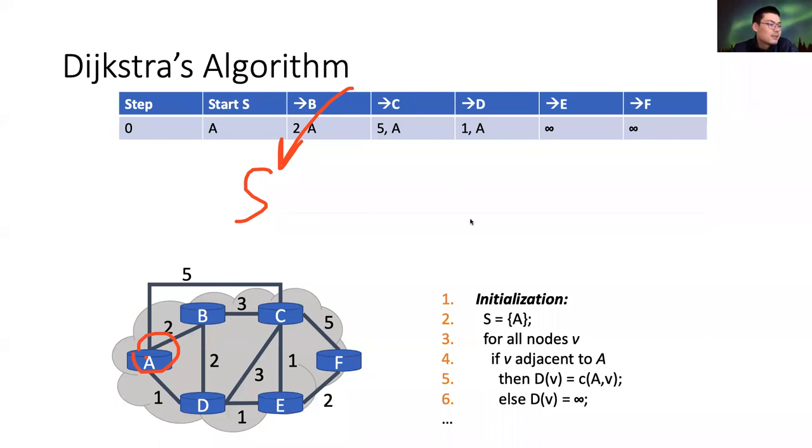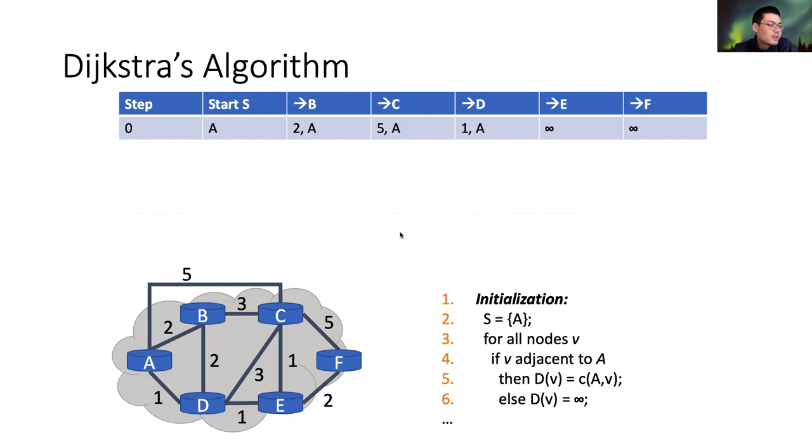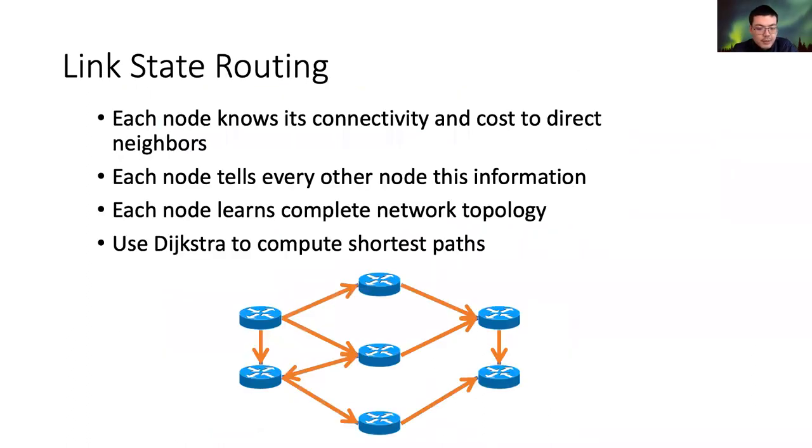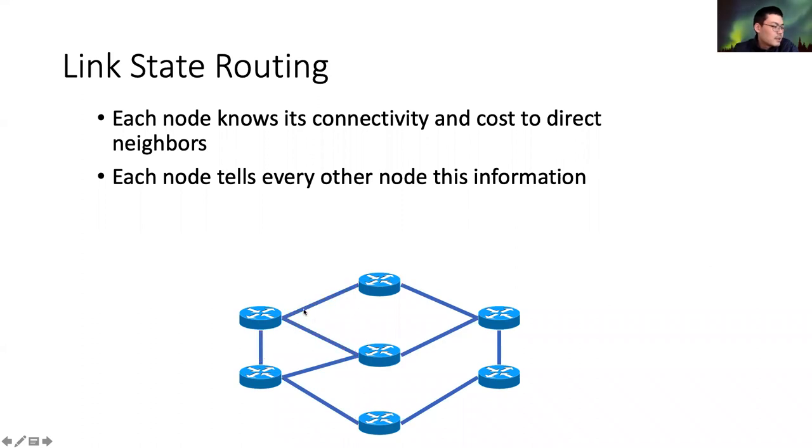So the idea is really like BFS, but each time you grow to the next shortest path and finalize it, and then grow to the next shortest path. You grow a little bit larger, all the way until you reach everybody. It's kind of like a BFS, but the difference is that it's weighted. So we cannot BFS to the first hop neighbors like before. If you look at breadth first search, starting from this source, I first reach my first hop neighbors, these three, then my second hop neighbors, like these two, and then the third hop neighbors. But unfortunately, in this graph you cannot do that, because these are weighted edges. Maybe it's 1.1, 1.2, 1.3. The shortest is 1.1, so you finalize this first.